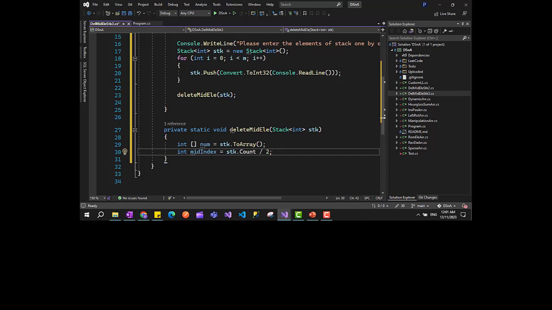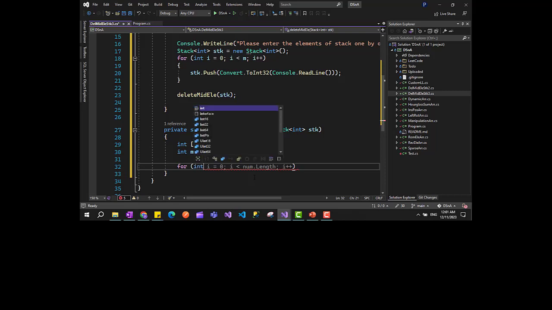So how will this work? Let's go further. So we got a mid index, we got the array as well. Now the catch is that we are going to remove the middle element, right? So the story revolves around that. So let's create a loop, and this loop is going to start from the other side, from the end side.